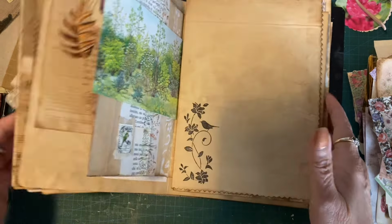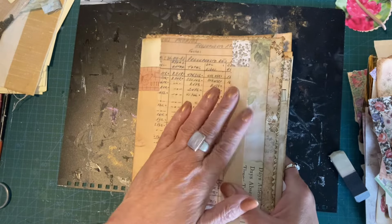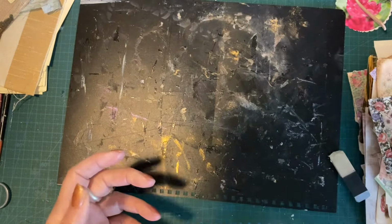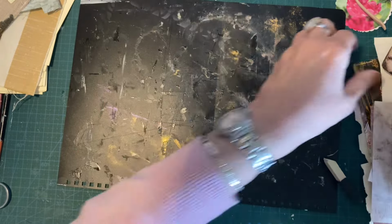So what am I going to do today? I don't have a clue. I don't know what I'm doing now. So I've been thinking of ideas. I've been trying to get some ideas and inspiration for things that I can do. I've got some tags out. I've got some pockets. I've cut some things out of books.